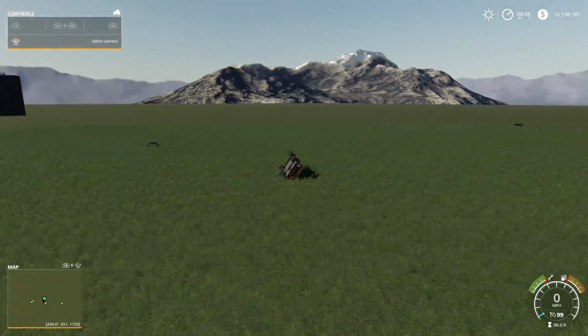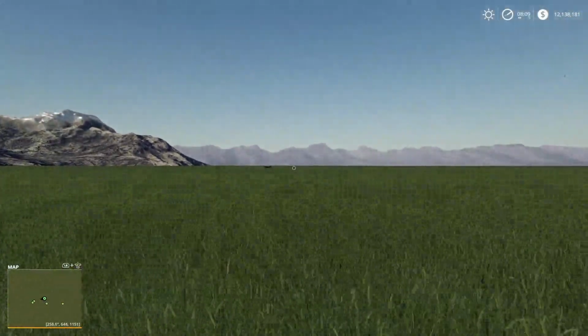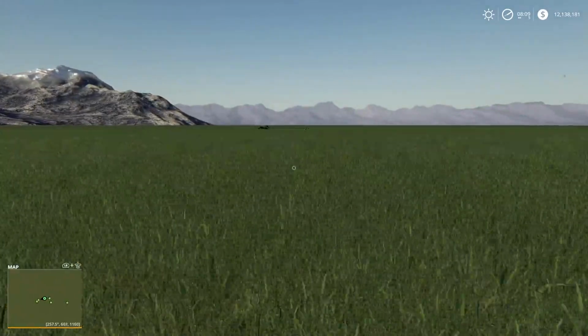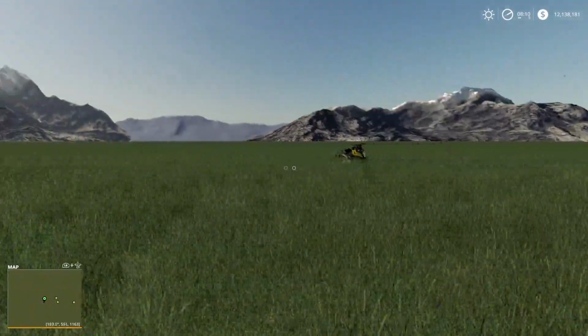So obviously, these vehicles go pretty far. So we'll go ahead and we'll see which one landed further. I'm pretty sure this snowmobile did by just a little bit. Yep.